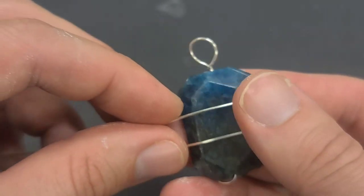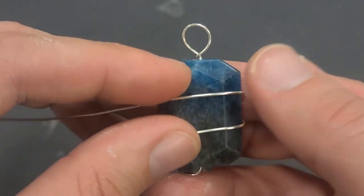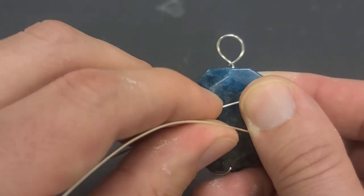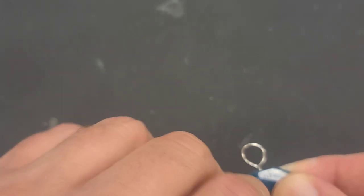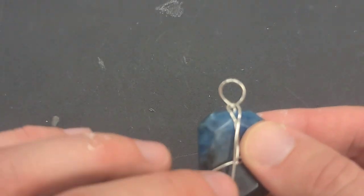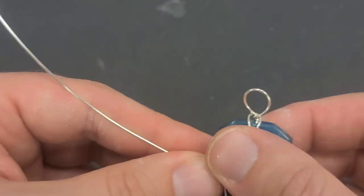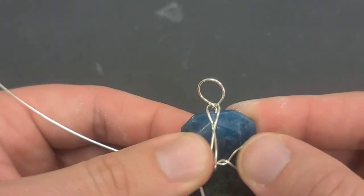Now, I normally would just go right across to the other side, but these are flimsy and able to be snagged later on. So what I do right here to make them stronger is I bring them together like an X. I twist them a couple times. I let whichever one is facing up at that point come around and grab onto the top loop, and then I bring it straight back down and give them another couple twists. This locks everything in, so now this is not snaggable. Nothing is moving, especially when we come around again. It makes it extra secure on the stone.